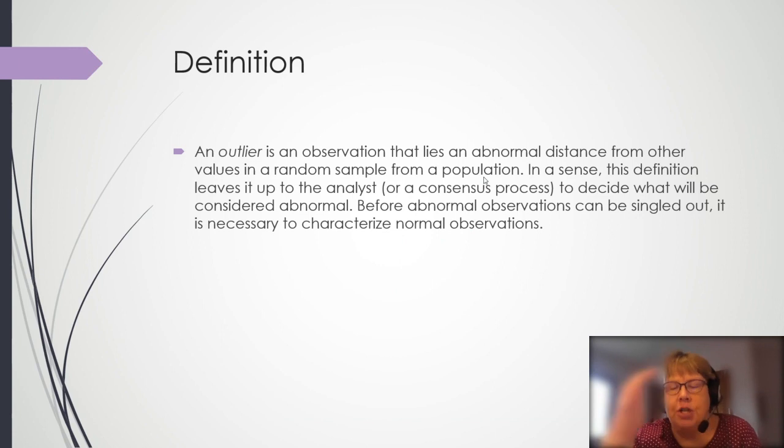Here's a simple definition of an outlier: an observation that lies an abnormal distance from other values in a random sample from the population. We're looking at it from a scatter plot, line graph perspective. Now, this alone does not determine whether or not it is a problem or should be thrown out. There are statistical methods for some analyses on whether or not you throw it out. In the case of fraud, that is definitely not what you want to do. You want to look at those because they may be one of our biggest things that could help us detect a potential fraud or a systematic error that is happening in the system.